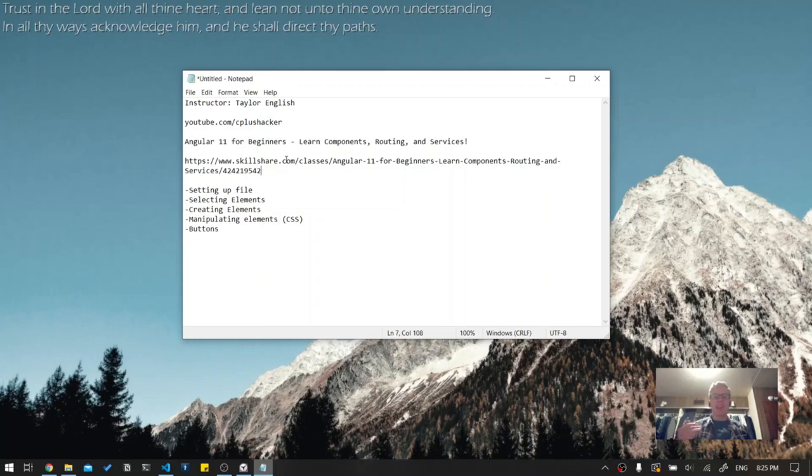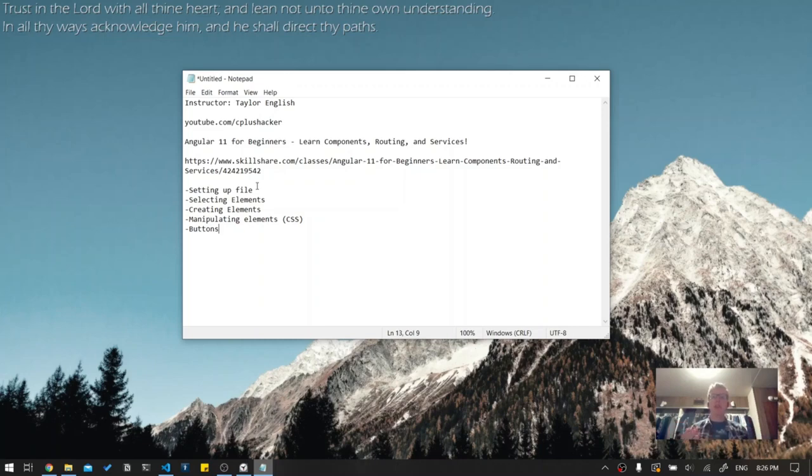Okay, so this class, what we're going to be going over is 5 basic things. First, I'm going to show you how to set up your files. This is not really part of DOM manipulation, but it does include some important aspects of it, like linking your files correctly for your JavaScript and CSS. Then we'll jump into selecting elements, grabbing the HTML, and saving it into variables. Then I'll talk about creating elements programmatically, so you can create them and append them to certain parts of the page via JavaScript.